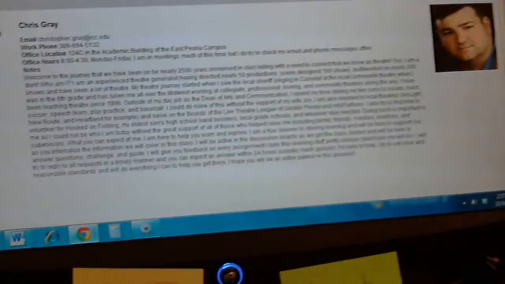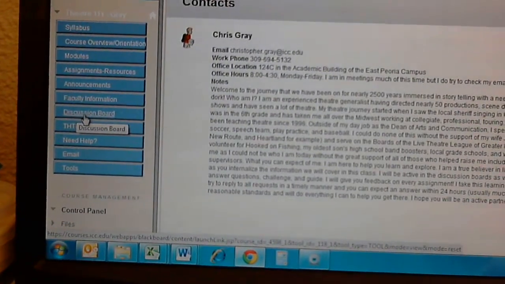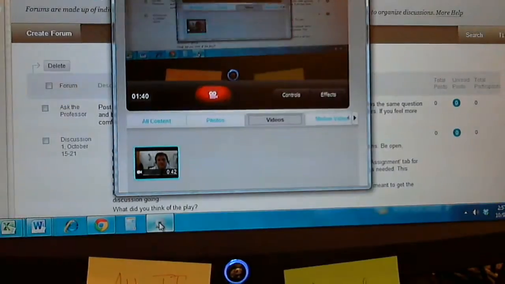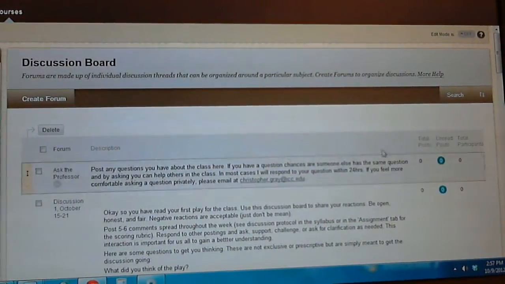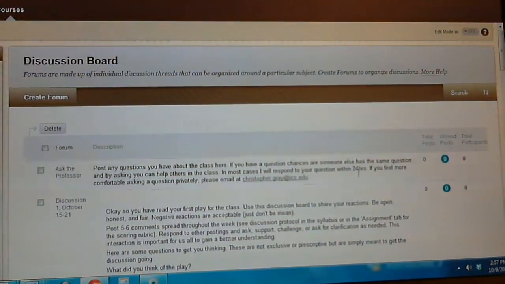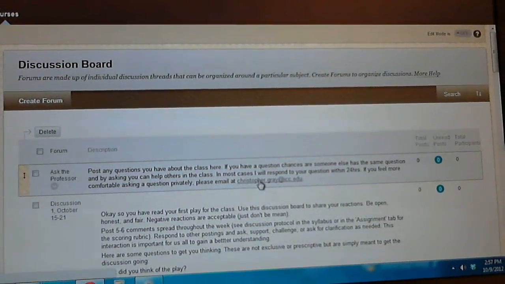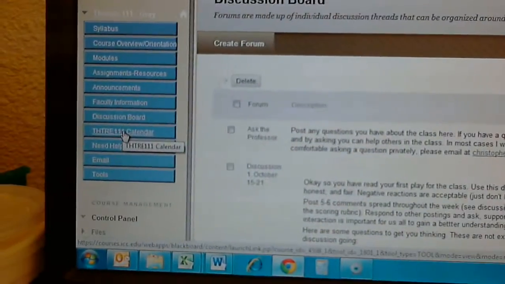Headshot, my acting headshot. Go ahead and laugh, everyone else does. You can also click here to go to the discussion board. We'll have discussions at this. The first discussion that will always be there is Ask the Professor. This is a great place to post things if you have any generic questions. If you have specific questions, please just email me directly and I will try to answer those as quickly as possible.